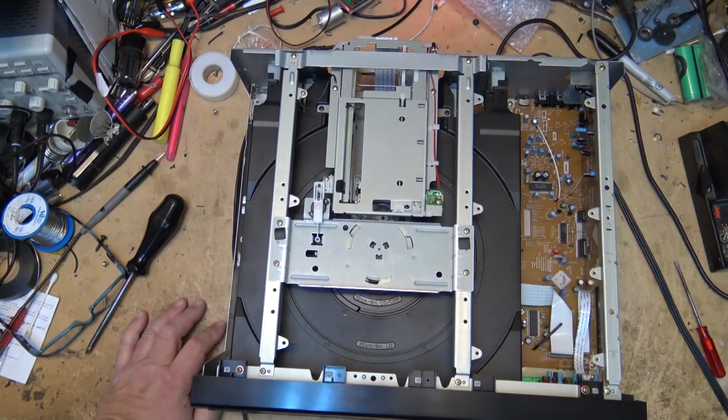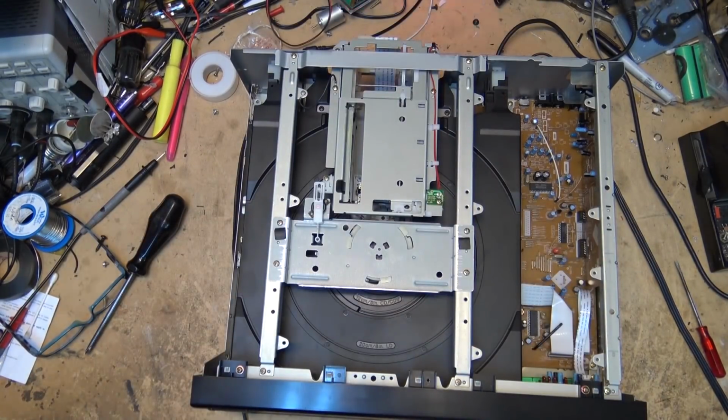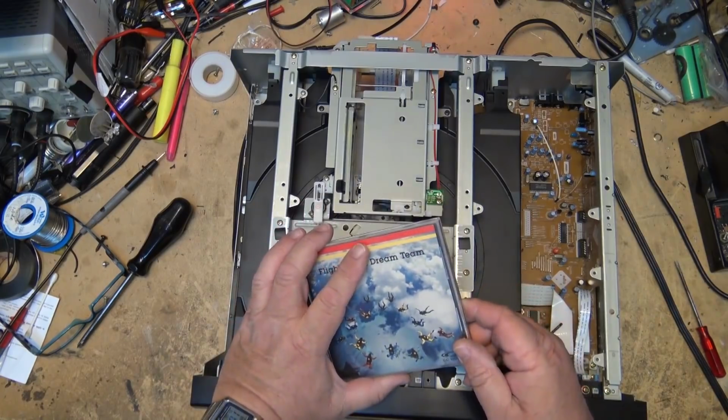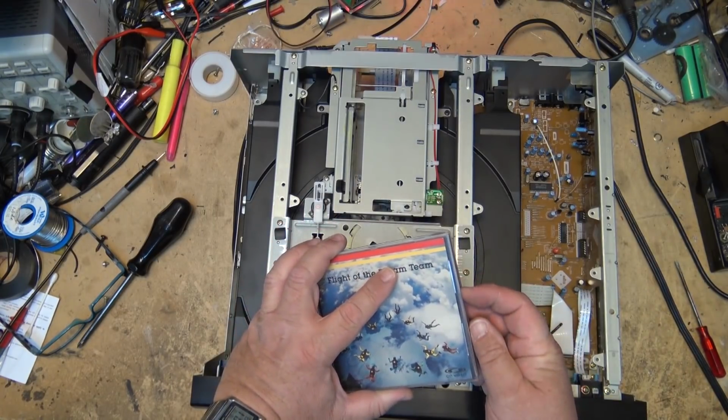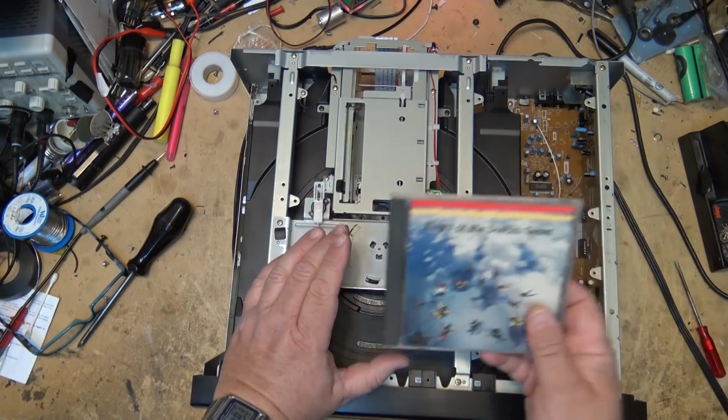They came in the 12-inch standard size that movies were on. They also came in a smaller 8-inch version, which are typically used for shorter presentations, like music videos. And then they came in a 5-inch compact disc style of video. I've got 3 of these, and only 3.